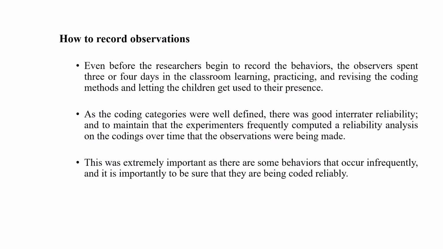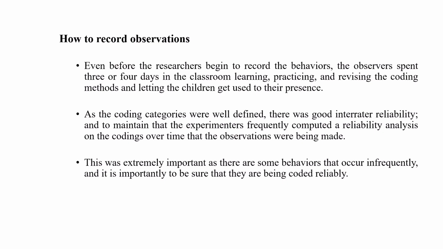Also, the method of recording observations is important. So, what to observe and how to observe. How to observe is equally important. Say, for example, even before the researchers begin to record the behavior, the observers would have spent 3 or 4 days in the classroom learning, practicing and revising the coding methods, and also letting the children get used to their presence, so that the data collection exercise is uncorrupted.